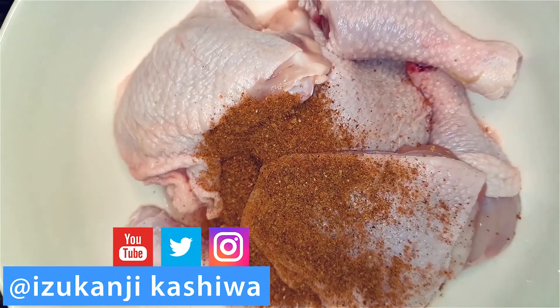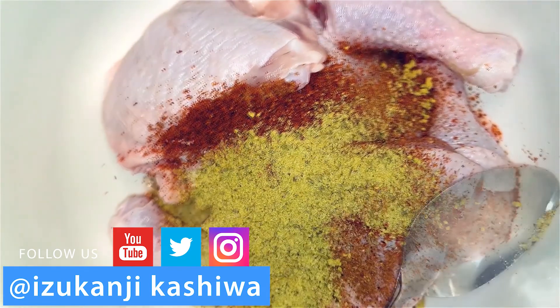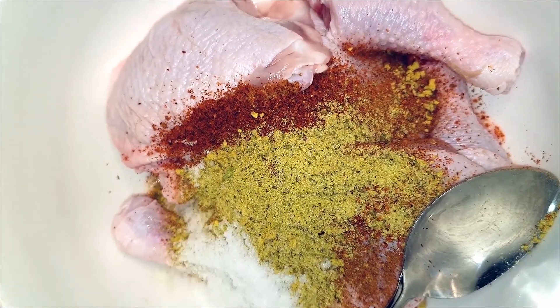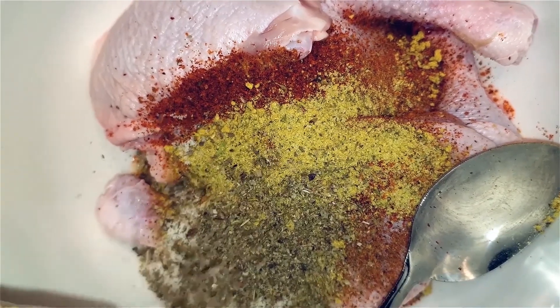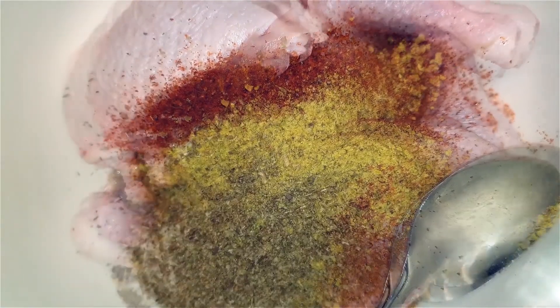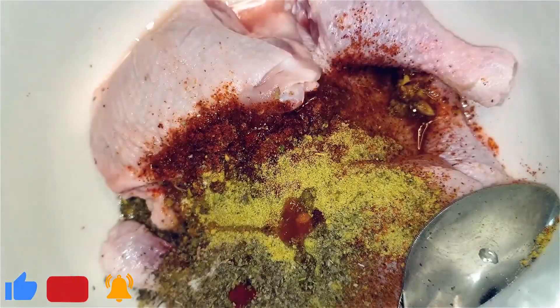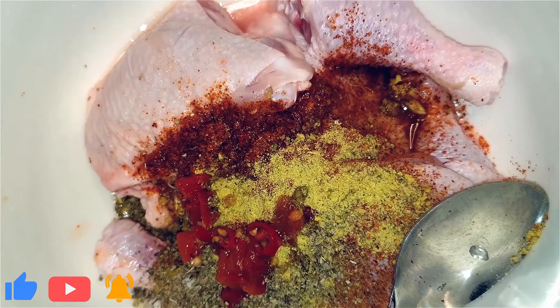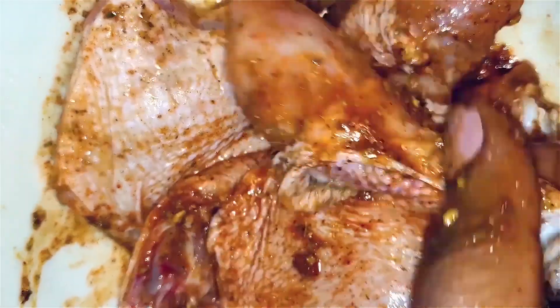To my chicken, I'll add some Portuguese chicken spice, some paprika, some lemon and herb spice, some salt, some mixed herbs, a bit of vegetable oil and some lemon juice, making sure no seeds go inside. Then I'll add some chili to add some extra heat. I'll mix this well and let it marinate for about 30 minutes before it goes into the grill.